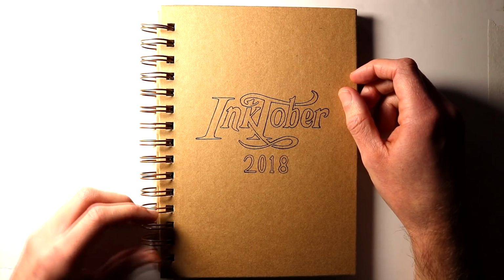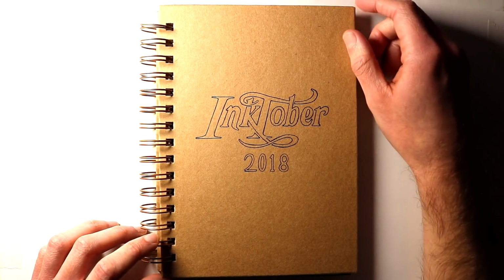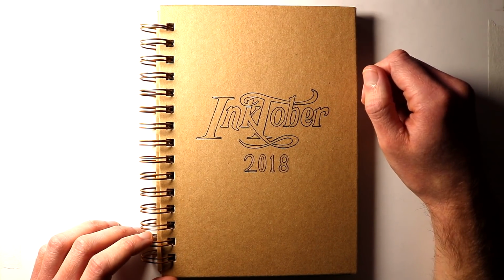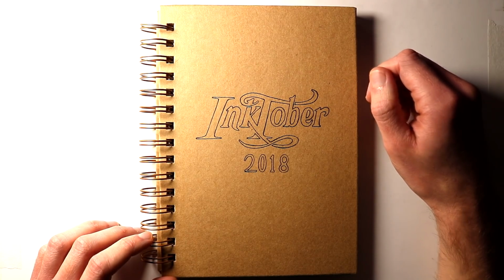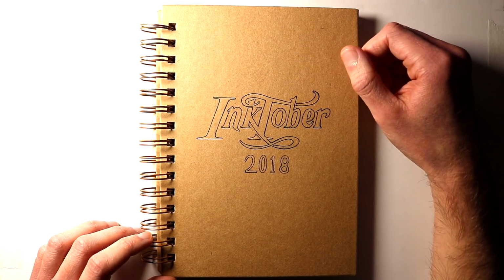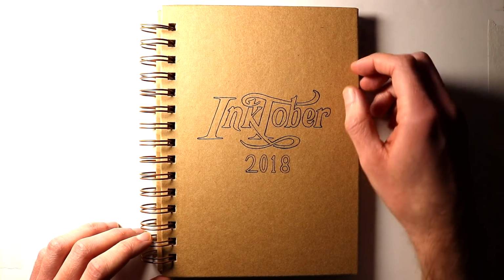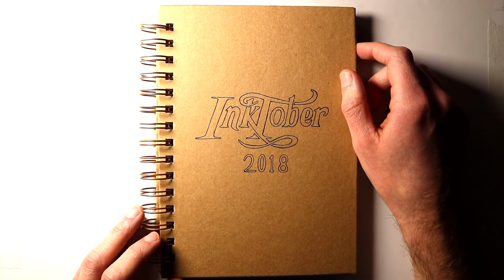It's one of those challenges that really pushes you out of your comfort zone, and you end up drawing stuff that you never thought of drawing before, and in doing that, you can end up learning new drawing techniques, which is amazing. I also really appreciate checking out the Inktober hashtag and seeing so many incredible artists and their fantastic work. It's so inspiring, and I'm looking forward to sharing all my Inktober drawings with you in this video.